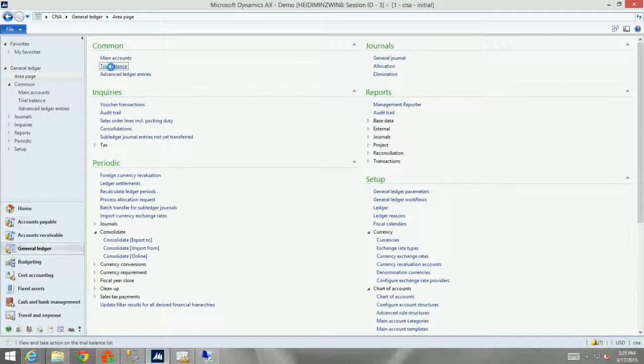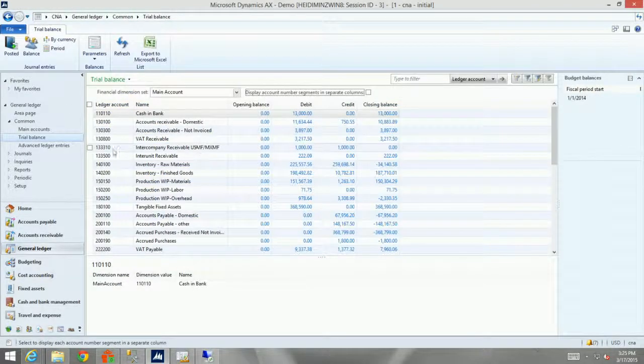So let's just take a look at the trial balance. And you'll see specifically I wanted to highlight the intercompany receivable here where I had a debit of 1,000 and the credit of 1,000 happened as part of that elimination process or the journal that I had just posted.